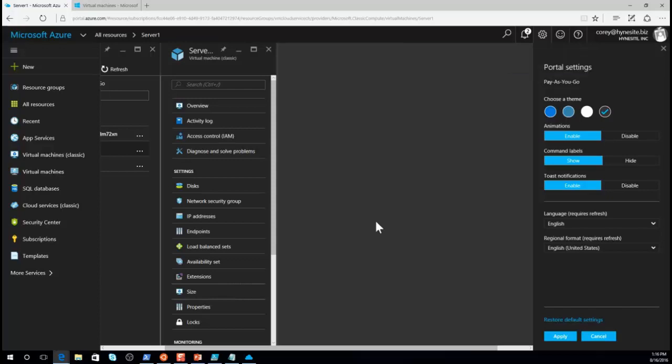Be aware, however, that in most cases, it's got to reboot the virtual machine to adjust the size. So you want to take care to plan size adjustments because they may very well incur some downtime.